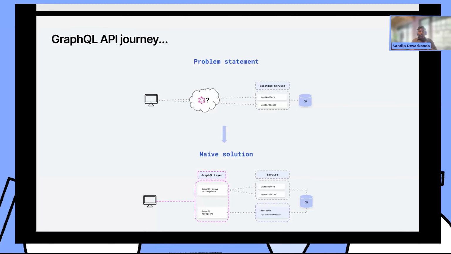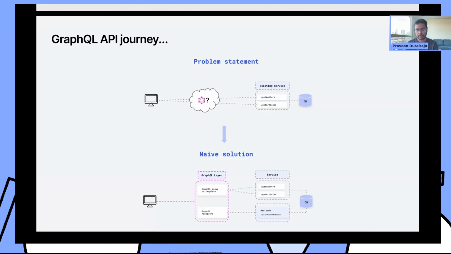And the other important thing that you just mentioned is the access to the underlying database. Depending on the size of the organization, I may or may not have access to the underlying database. So sometimes I might have no other option but to play with the existing REST endpoints and see what I can do, and write some bad glue code. For example, here in our example, we have get authors and articles, which I assume is getting that relational data, where all of the optimizations are included. But if I don't have access to the DB, I might just have to make these two queries naively and then do a join in my GraphQL layer.